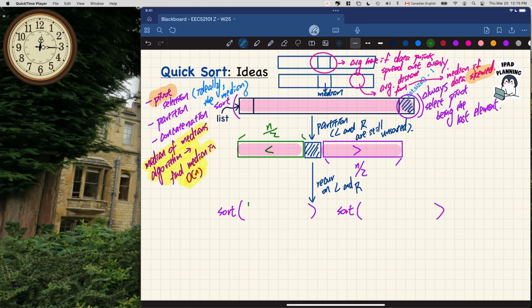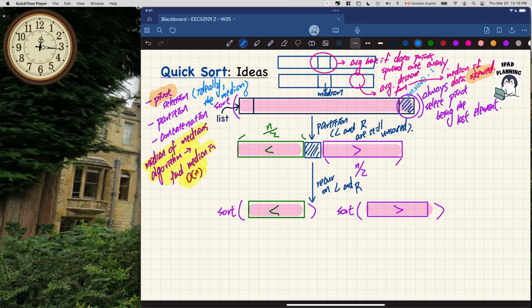This one will be the left, where every element is smaller than the pivot. And we're also going to sort the right, where every element is guaranteed to be larger, because we did a partition previously. When we first do the sort, they are not sorted. Once the recursion returns, each one of them is going to be sorted.